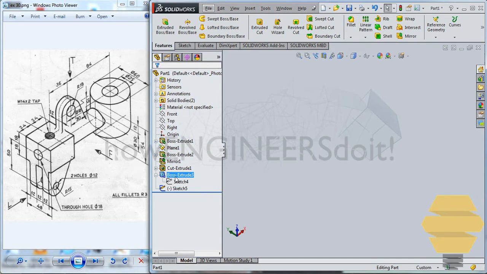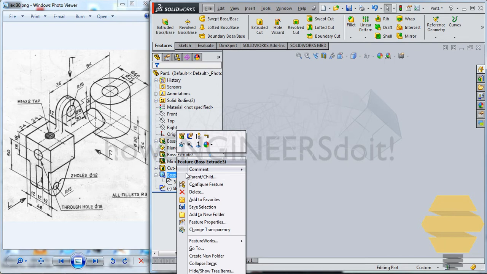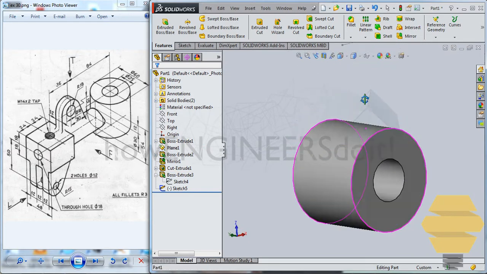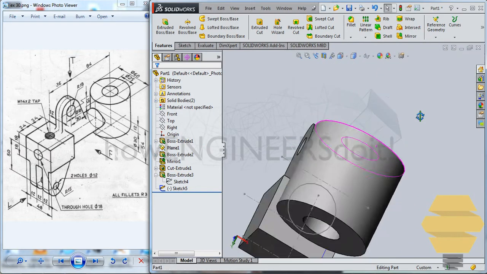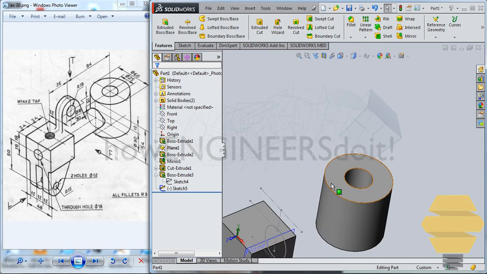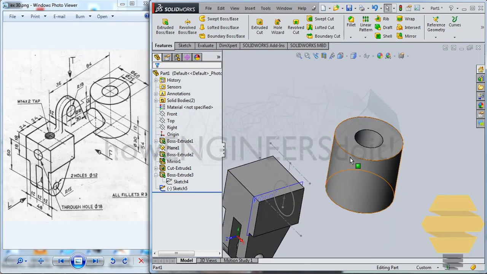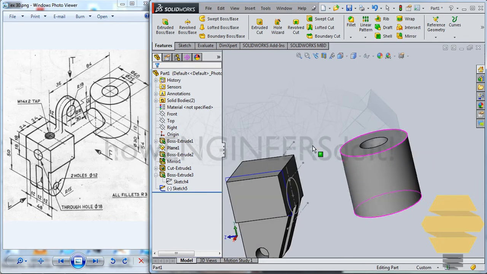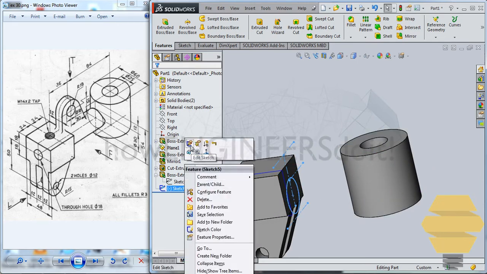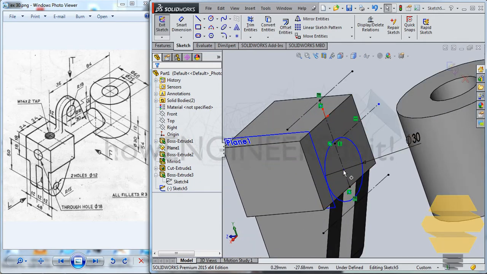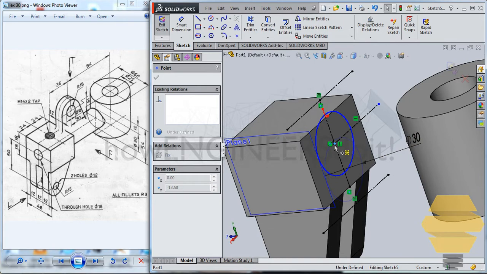So in this case, you can just select any of the features and you can go for zoom to selection, and I'll come back. Now if you just analyze a sketch or analyze a model, you'll be able to see that you just have to go for the sketch here and go for edit sketch, and now we have to just move this circle onto this.